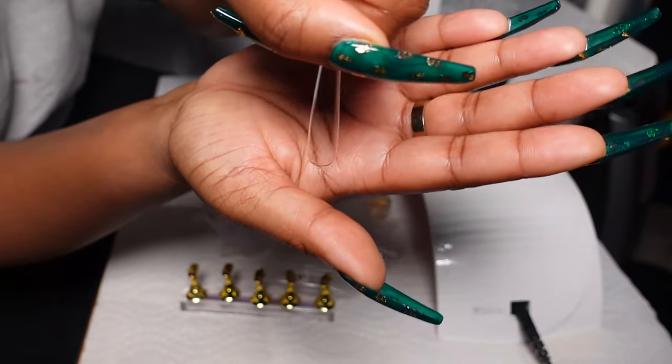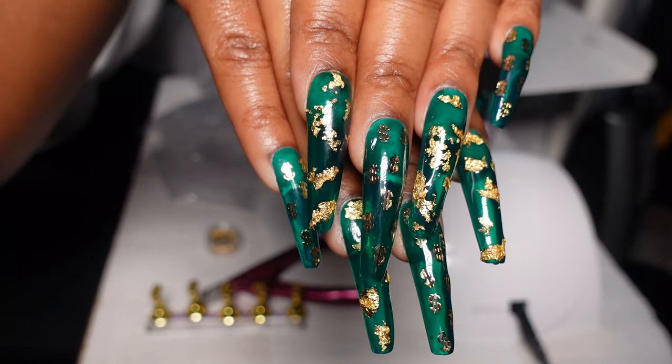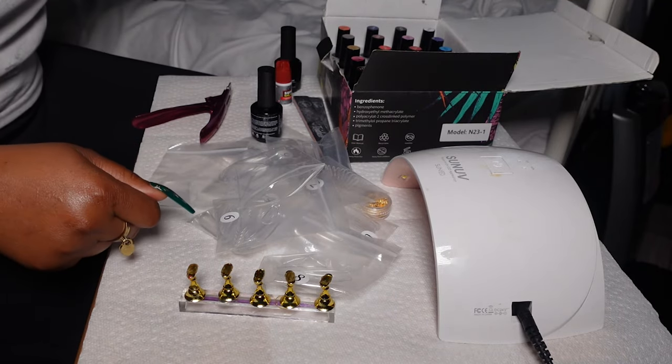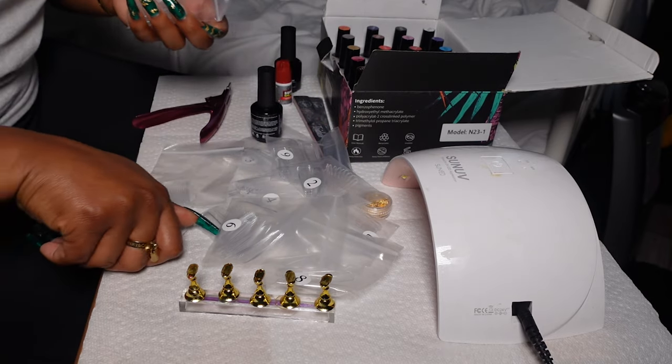So you'll have the full tip there. It's gonna cover the full nail, and then you just literally put it on your finger so that you can measure how big your nail bed is or how small your nail bed is. I feel like that part is super self-explanatory.